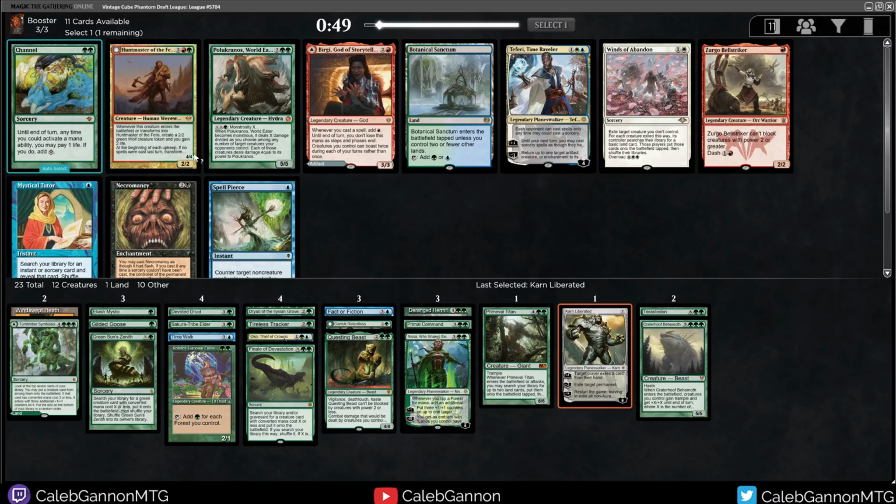Oh, geez. There's Channel? I mean, it's good here. I have Channel, Karn is my only real combo. There is Botanical Sanctum for fixing. And then there's a Pelakka Wurm. I might get people yelling at me for this pick. I might just take Botanical Sanctum. Channel, Karn is cute, but a lot of the time, I don't really need Channel. I'm going to need four green to be able to channel something out, and if I have four green, I'm going to take the Sanctum.